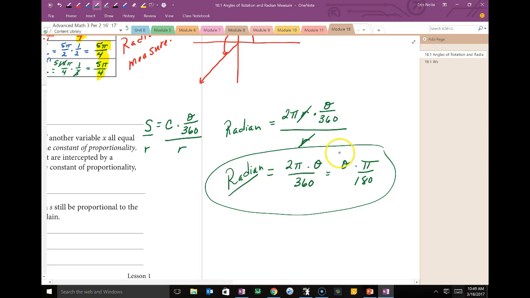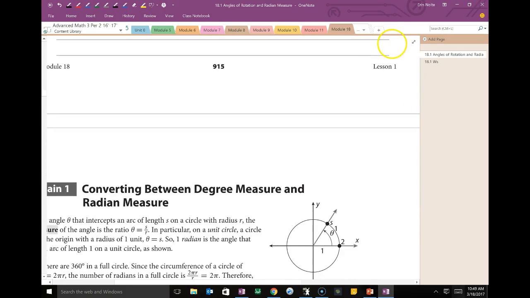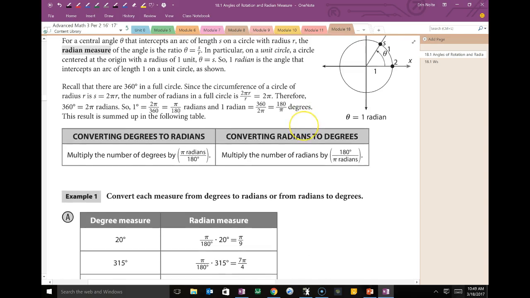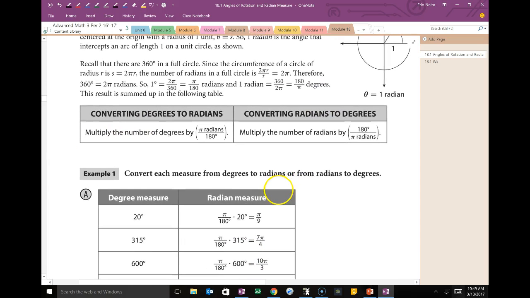So what I just found for you is the ratios that you're going to want to write down. Okay, so this is the part you want to write down. We are going to be needing to convert from degrees to radians and radians to degrees. So all you're going to do to convert from degrees to radians is multiply by pi over 180. You might not write the radian piece right here. I probably wouldn't. I would just say degrees times pi over 180. That's the way I'd write it. Equals radians.